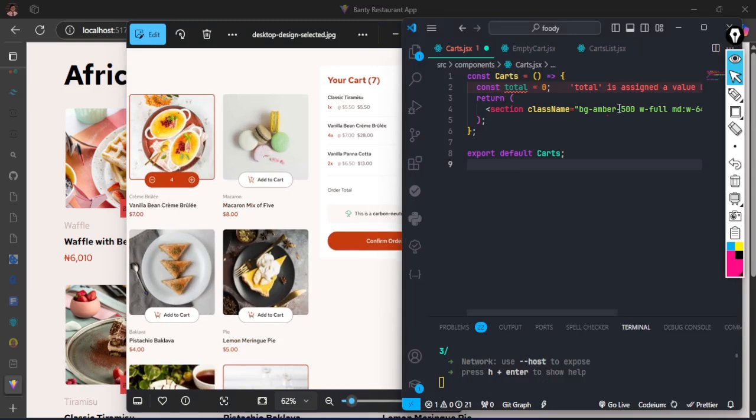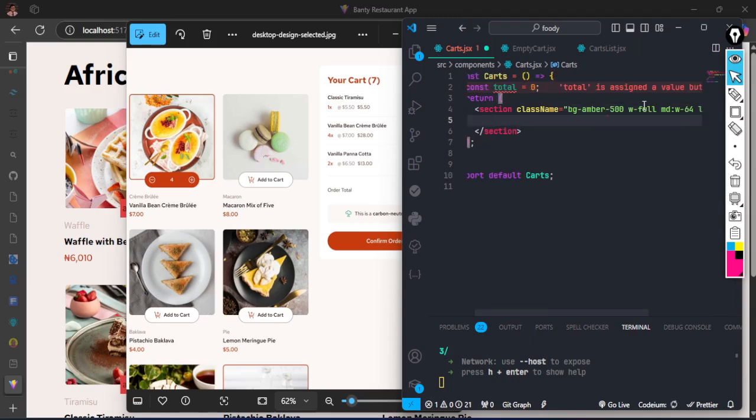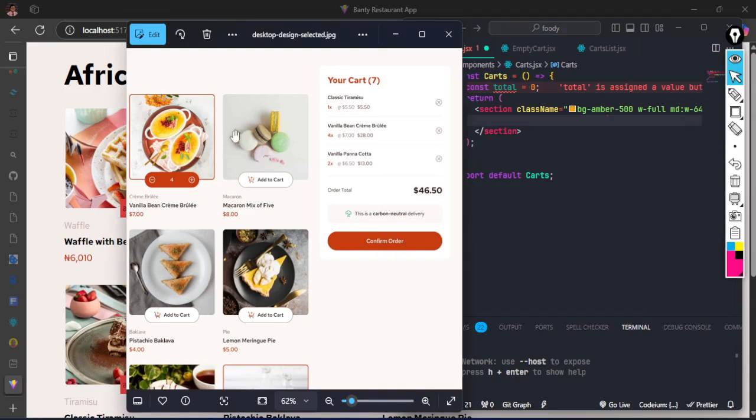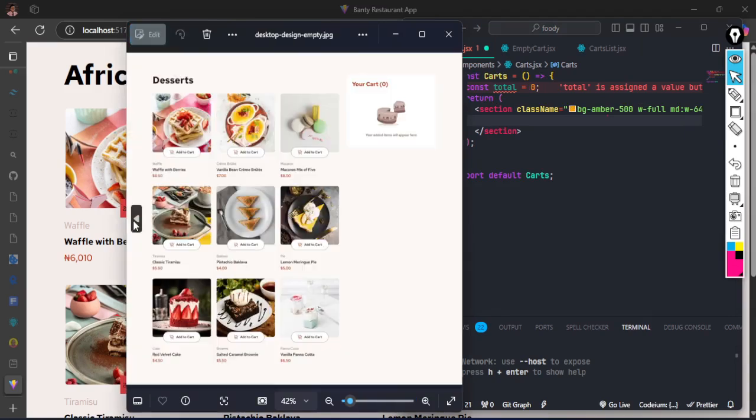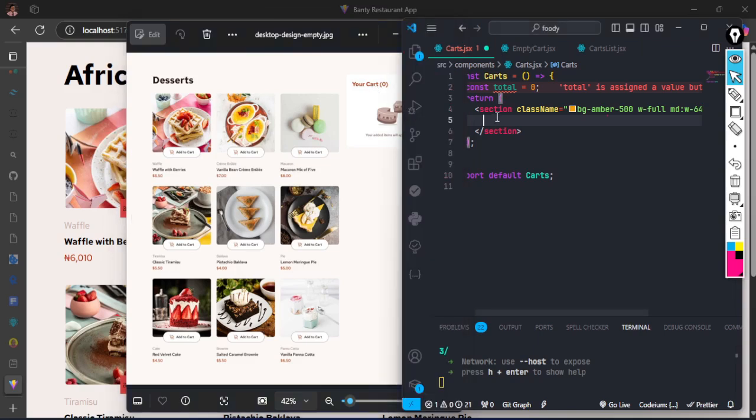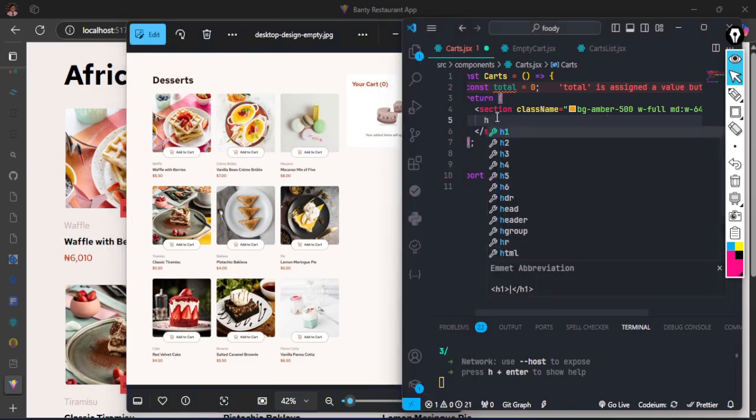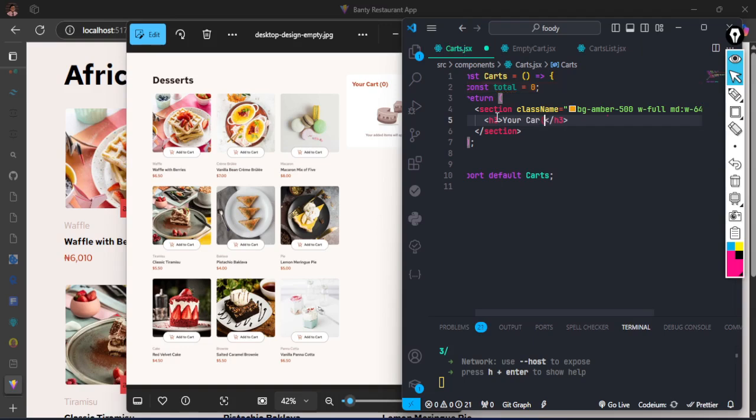Which means in this place, we need to have that title at the top because it's not related to any of the components. It's here, whether there is a list or no list, that your cart at the top will always be there. So we need to add it here, which I'm going to use this h3. Inside it, I'm going to have this your cart, and inside this bracket, I'm going to pass our total there. So whatever you have at this total, that's what is going to show inside the bracket.